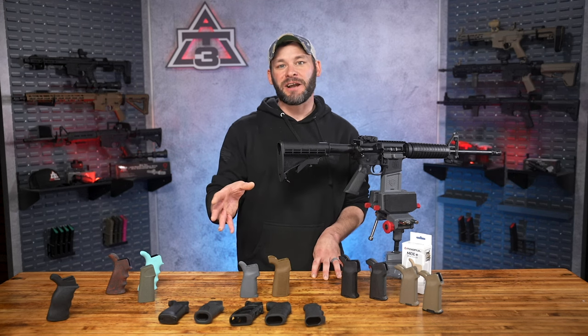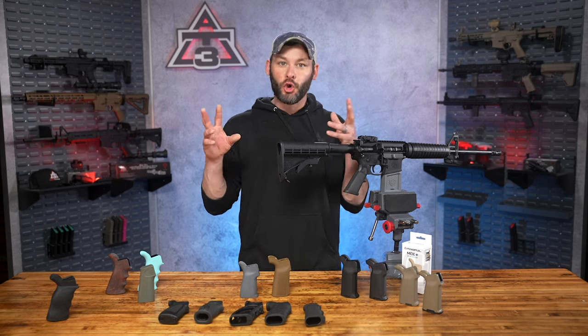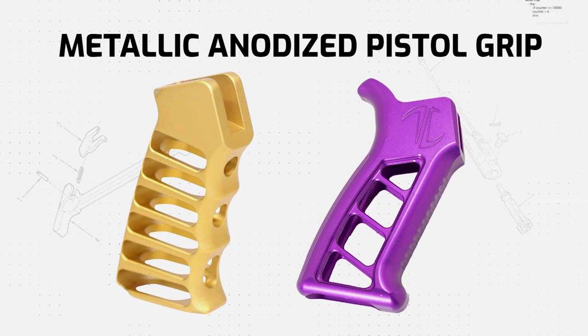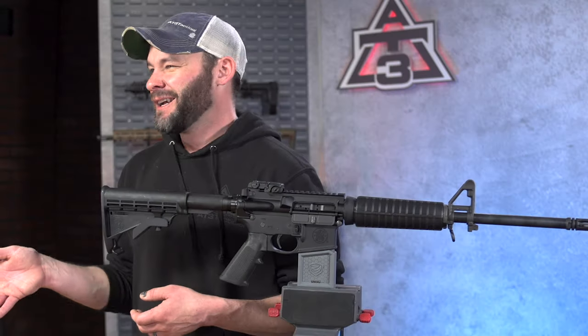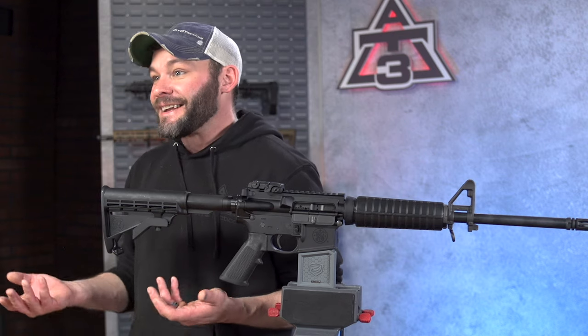Metallic pistol grips, however, they are out there, and many times they have some of the highest, like, cool looking factor. Might also be advertised as lightweight. But as for major advantages over the other two, plastic and rubber, it's hard to point to anything other than they do look pretty cool in those anodized colors.